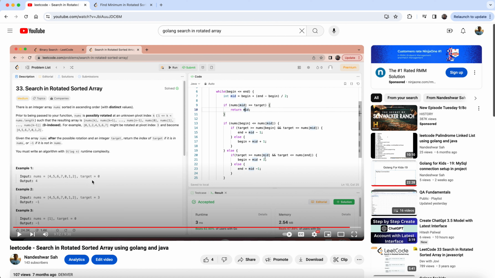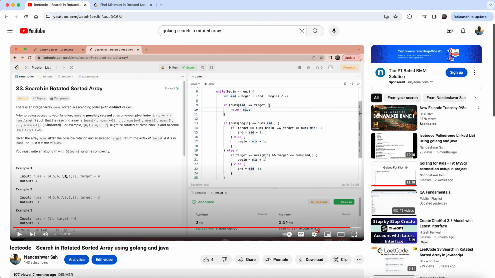Or if our target is, let's say this is the mid and the target is somewhere here, how to find that? It's saying, okay, nums[begin], maybe let's say 4, and 7 is, let's say, mid, and 4 is less than 7. If this is the scenario, then we'll come and check in this portion. So that's what it's saying.